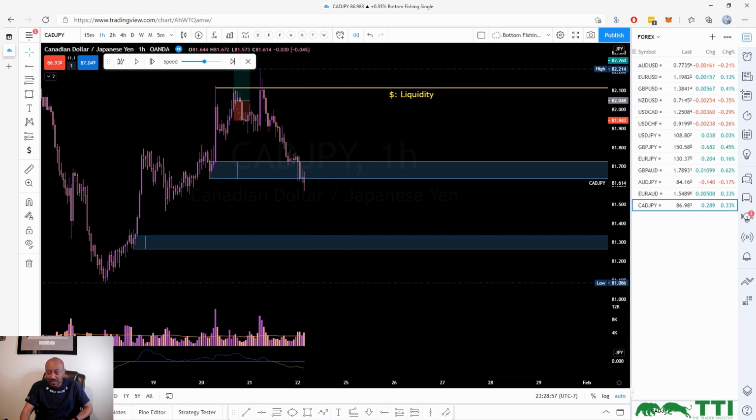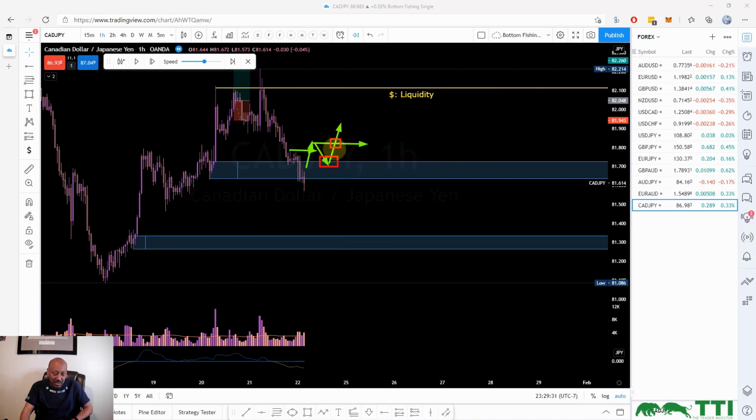And break structure in this case means we make a higher high from these recent highs, we make a higher low, and then we make another higher high. So this area here is where I want to enter. This is what I consider a break of structure entry. This is what you can consider an aggressive entry. So between these two, these are your entries.